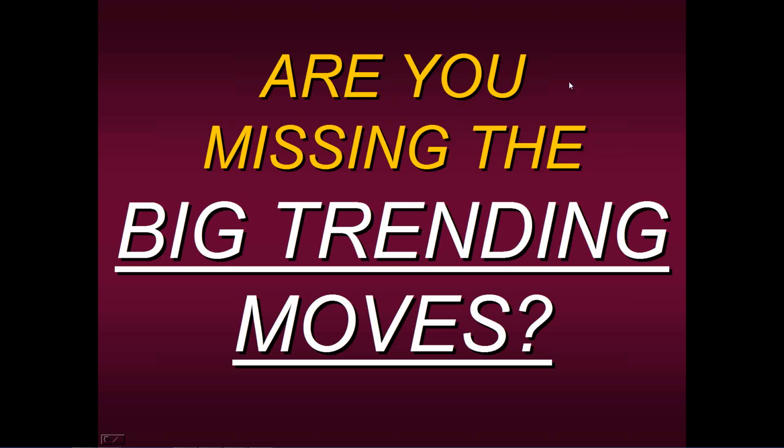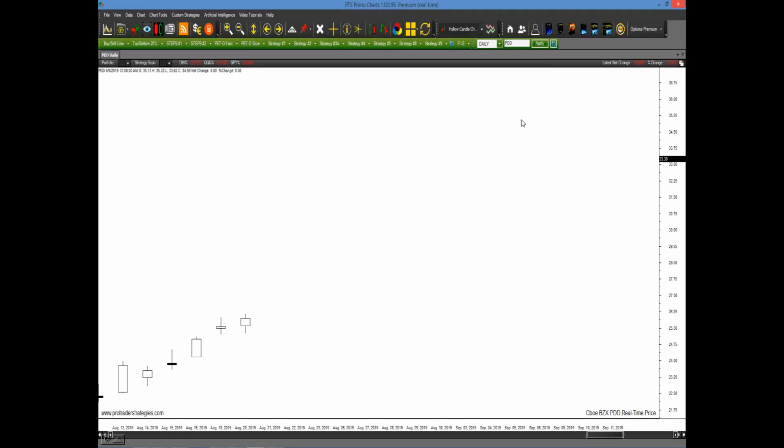Or else someone could say, you know what, I did buy something or I sold something and I got out too early and I missed this humongous move. For example, here's an older chart here. As we look in PDD, as we can see, it has a rather nice little movement upwards. And you think to yourself, well, I want to buy this. This is actually going up.